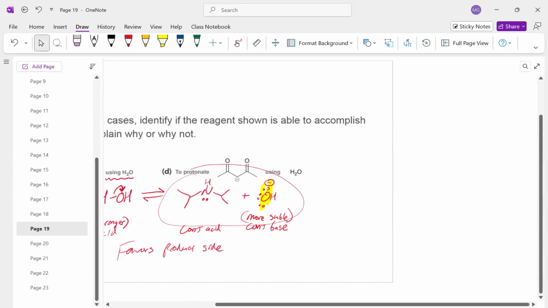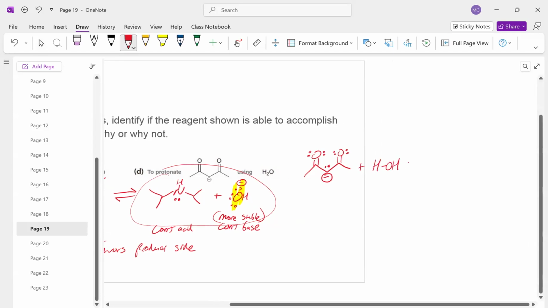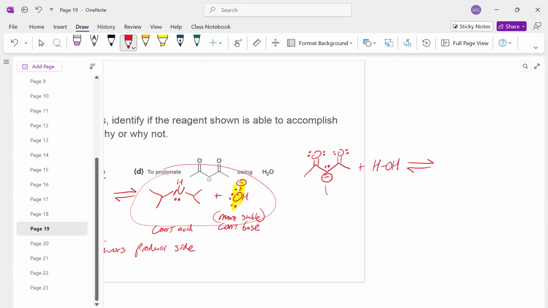Now let's take a look at D. Again, let's set up a reaction and practice drawing a mechanism. And there's our anion. So what happened was maybe that hydrogen in the middle got deprotonated. And then we're going to see if water is sufficient to protonate it. Actually, let me fix that. We're going to start at electrons. Draw our two arrows for our acid-base reaction.